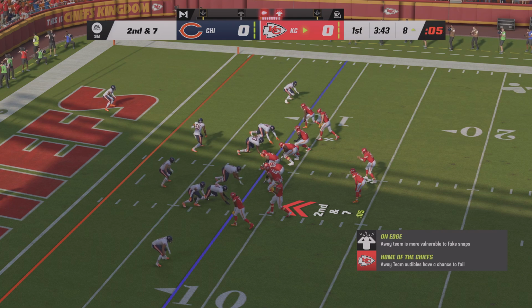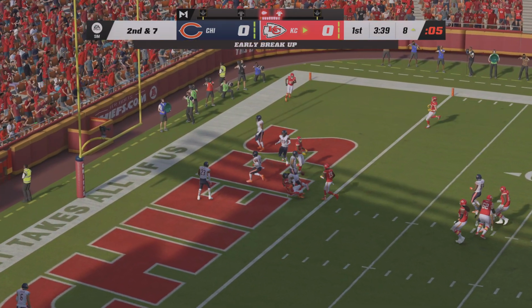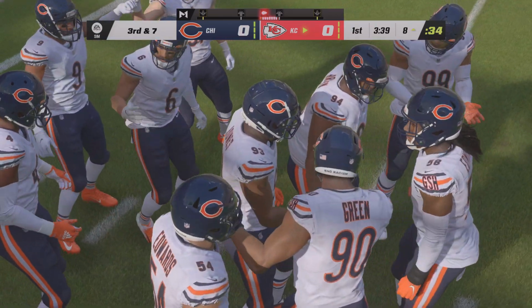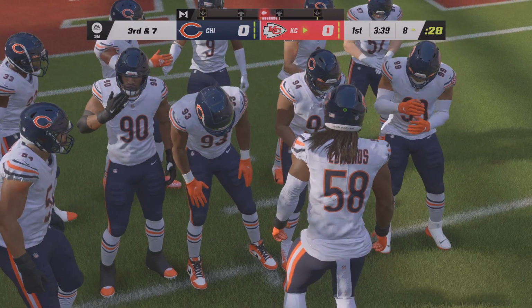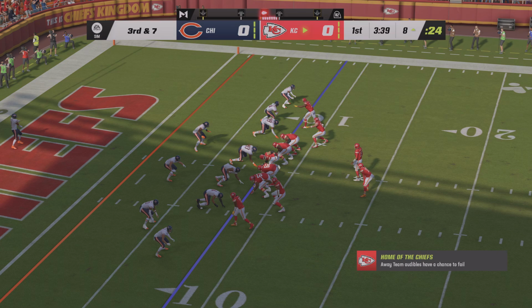2nd and 7. Looking to throw is Mahomes. To the goal line, but it's incomplete. Excellent defensive effort to get to him and provide a little contact before the catch could be made cleanly. An 8-play drive to this point.